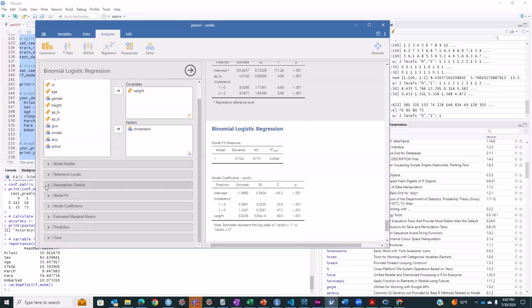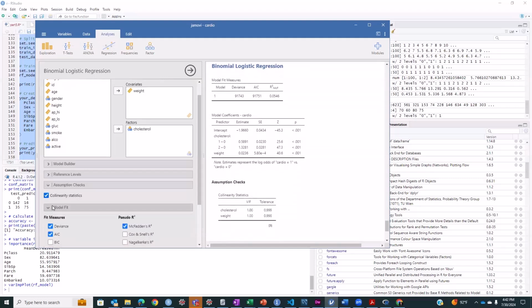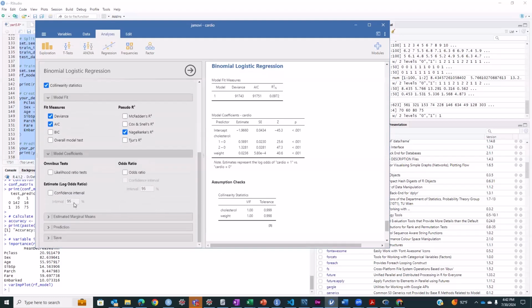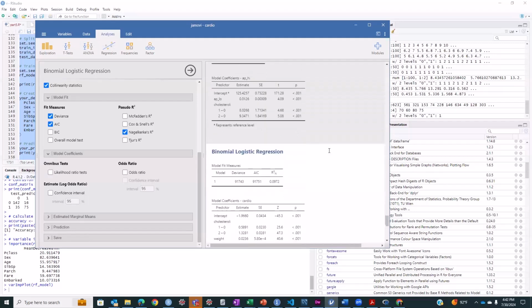And then the same thing, we're going to check here for collinearity. We're going to do our Nagelkerke pseudo R square. So again, a lot of different options here, and it gives us our results.